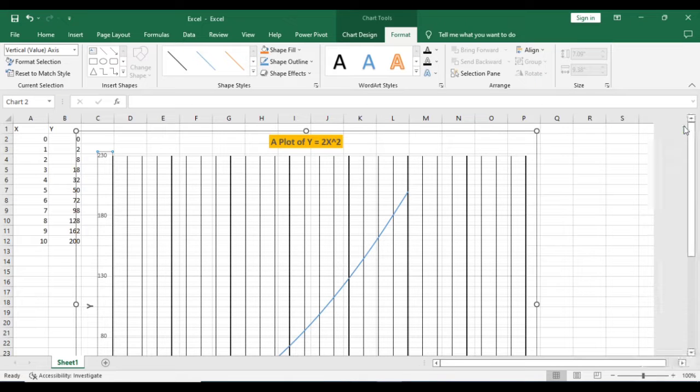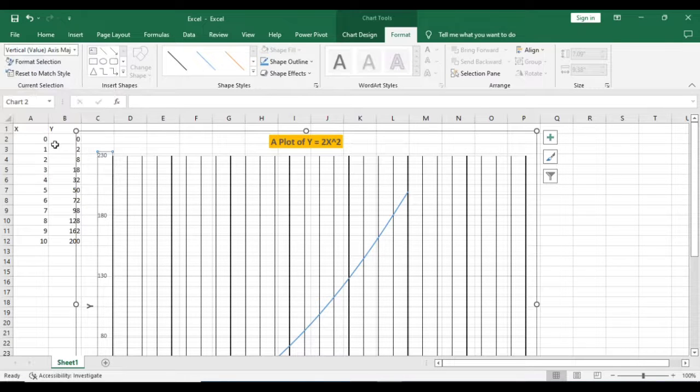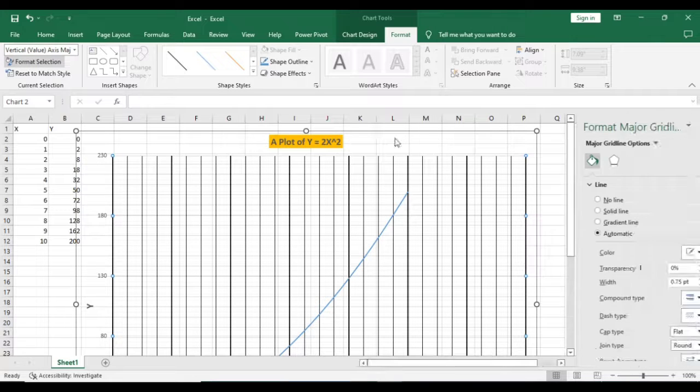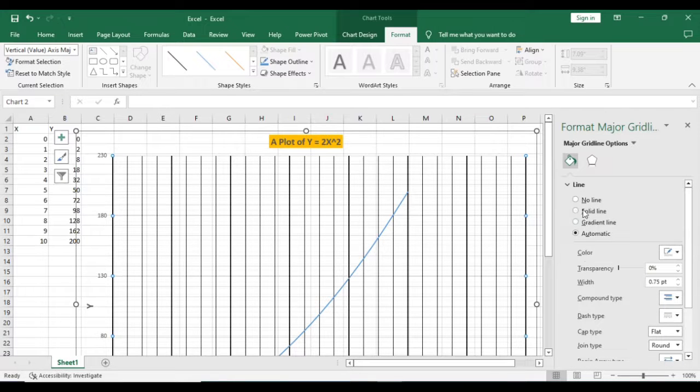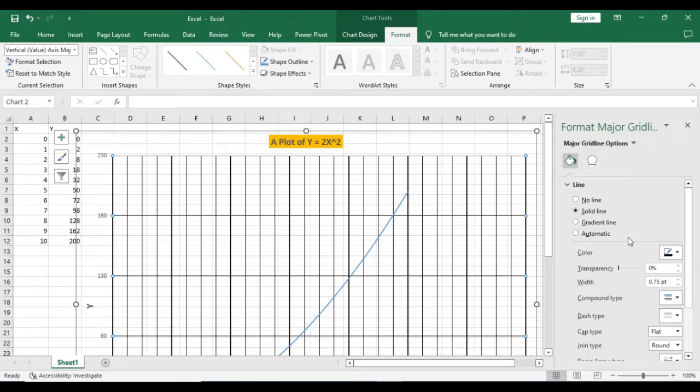So if we look at this, I can also go back to the format selection and work on the vertical axis major grid lines. Then I click on format selection. I want to make the line thick. Solid lines. Then I increase to 1.75.